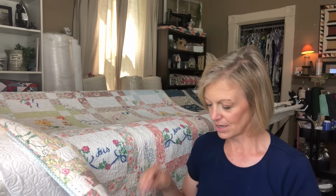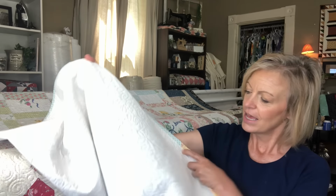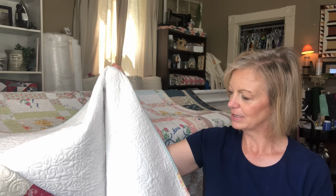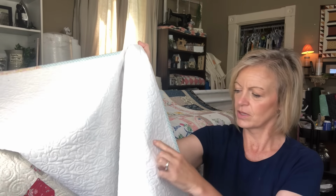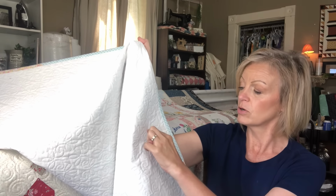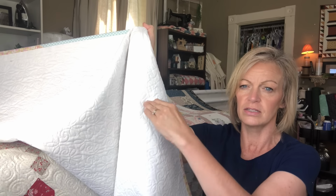Pantograph. So for this one, I told you I probably was going to go with something floral. Once I put it on the long arm, I actually didn't. I went with Chantilly lace. The reason is I feel like this has a very dainty, English tea type of design. It's got swirls, and a little bit of what I would call a scroll or ironwork type of look to it. I did make it fairly small. This is probably only 2 inches tall, the one motif. And then it kind of zigzags up and down.